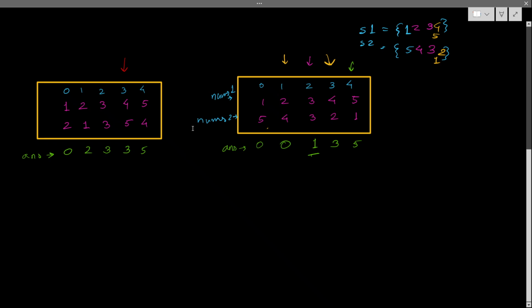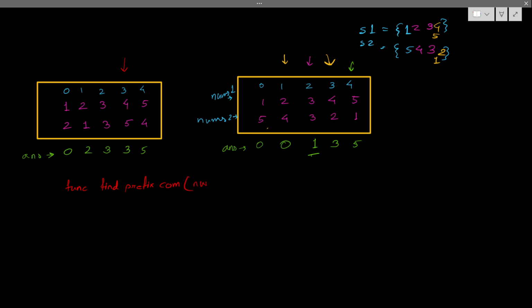If I write the code for it, what do I have to do? I have to write the find prefix common function.